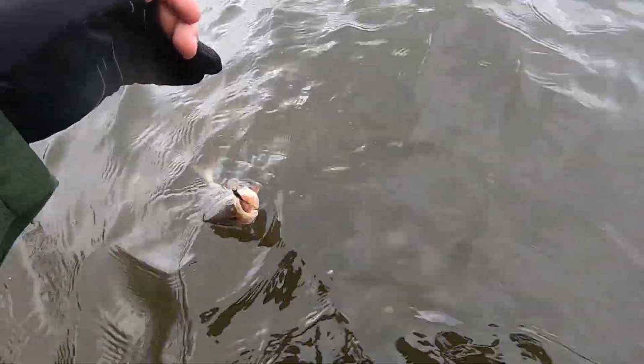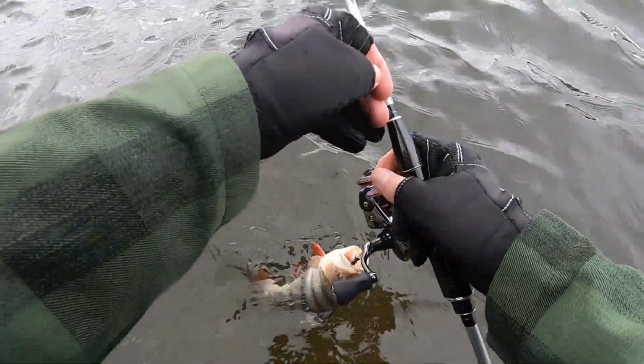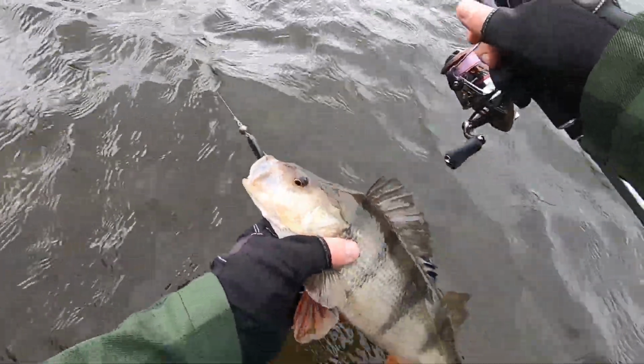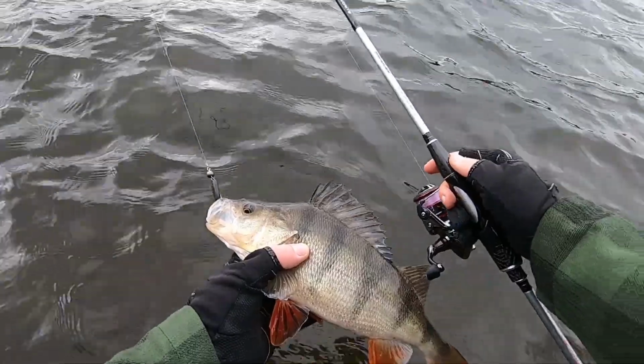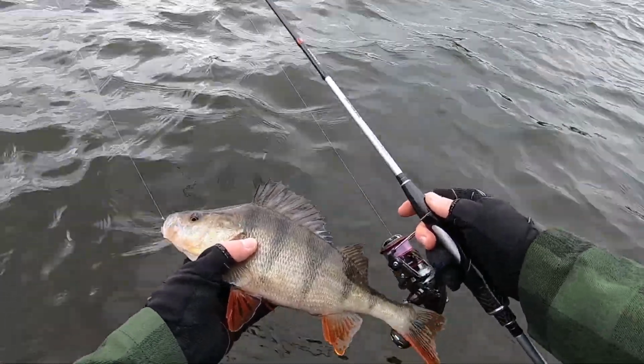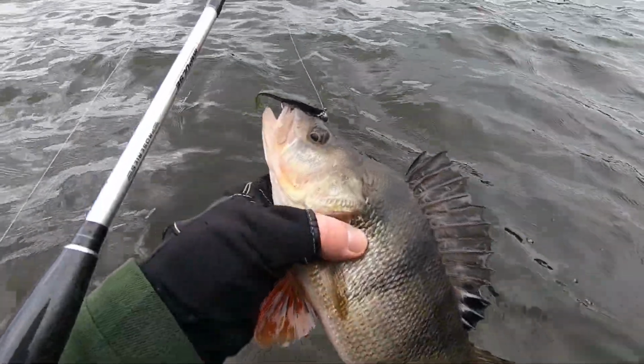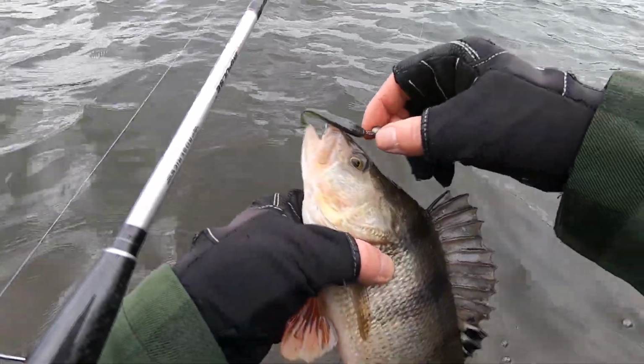Beautiful. I apologize for the wind noise. My GoPro has failed me again, and I've ordered new equipment, but until I can get it sorted, you need to bear with me. So to talk over that wind, let me tell you that I'm fishing for perch now because it's the very best time to be fishing for them.